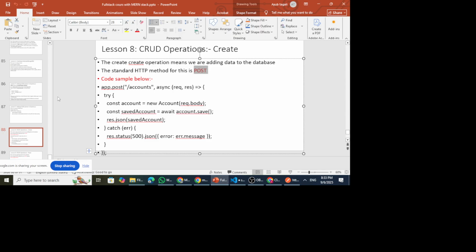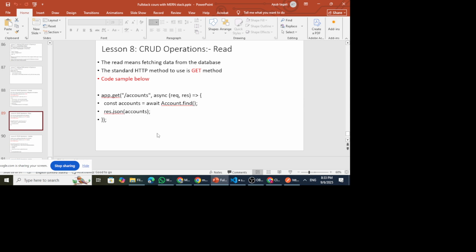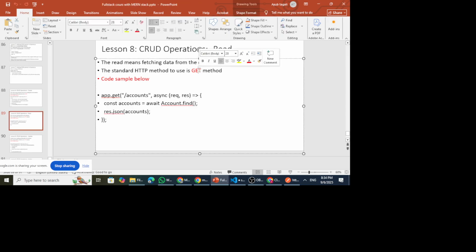Now let's proceed to look at the next CRUD operation, which is the read operation. The read operation means that we are fetching data from the database, and when we are fetching some data, it's standard to use the HTTP method called get. Get means that we are reading some data from the server.